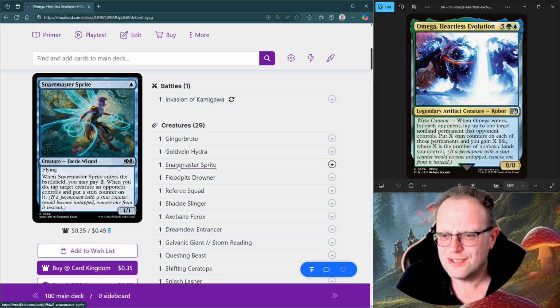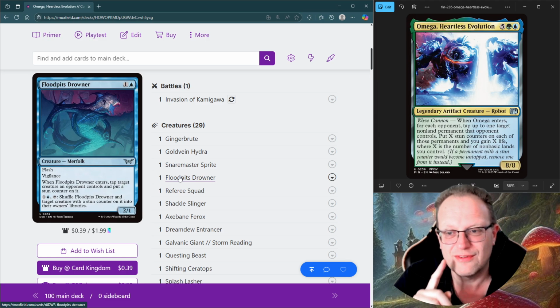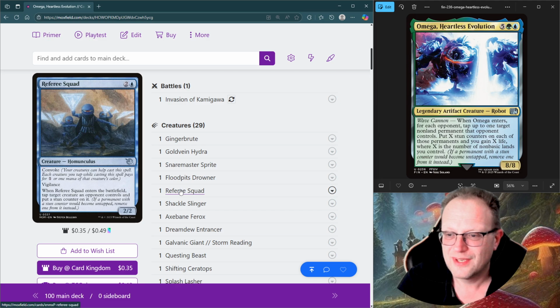And then the blue creatures start appearing because they all get to do stun counters as well. So Snare Master's in, and we will cast this for 3 mana to tap target creature an opponent controls to put a stun counter on it, even though it's a 1/1 in the air for 1. Flood Pitch Drowner does the same thing. When it enters, tap target creature an opponent controls, put a stun counter on it. But you can then shuffle this and a target creature with a stun counter on it into their owners' libraries if you need to get rid of that card entirely, which is pretty good.